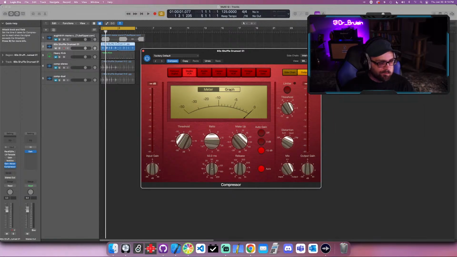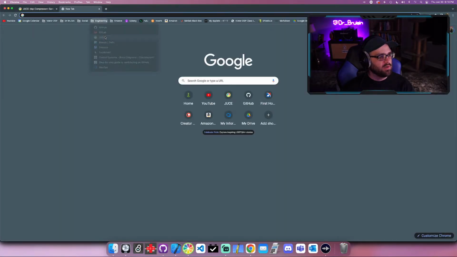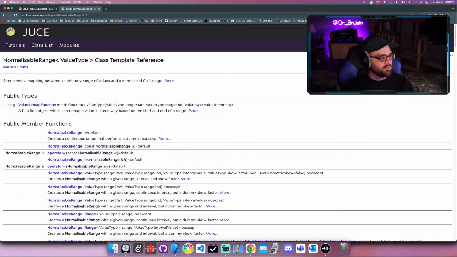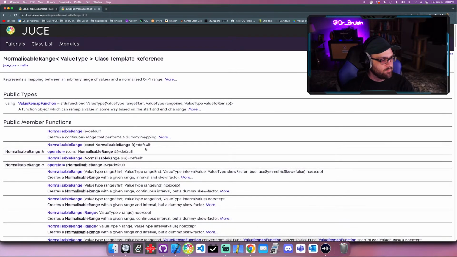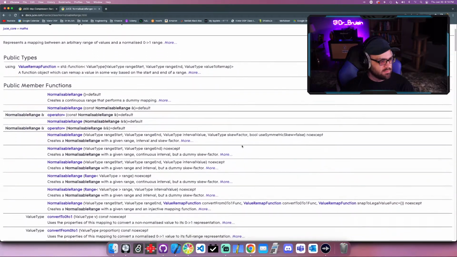I kind of forgot. Let's look at NormalisableRange and see if there's an easier way to make a midpoint, or if that's just on the slider. NormalisableRange, float, sure. Okay, range start, end, interval value, skew factor.